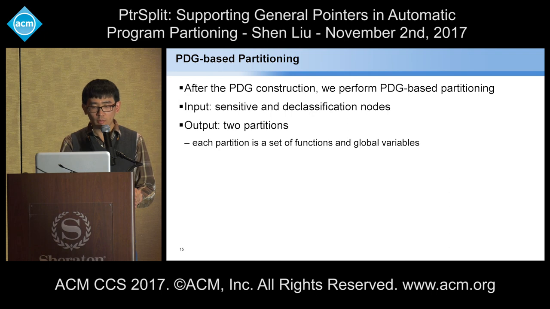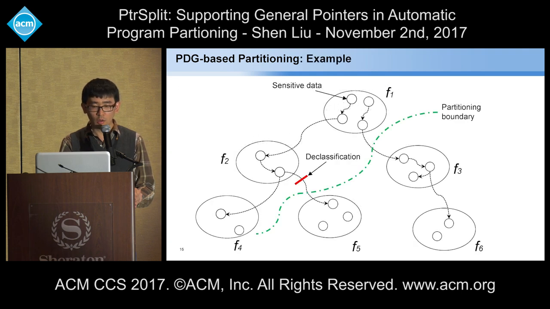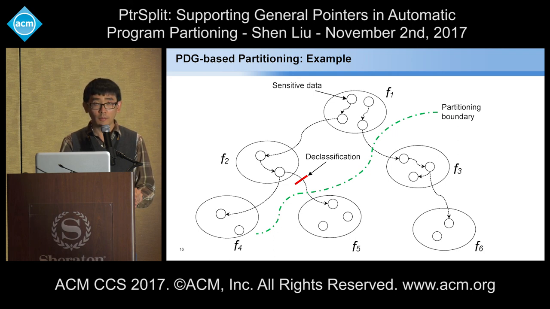Now we can perform program dependence graph-based partitioning. The input is the set of sensitive and declassification nodes on the graph; the output is two partitions, each corresponding to a cut of the graph — a set of functions and global variables. In a simple graph example, each large circle represents a function and each small node inside represents a program statement. Dashed arrows indicate data flow between statements. We manually color some sensitive data in f1 and mark declassification points to intentionally prevent data flow from f2 to f5. Then we use a reaching-definition-like algorithm to partition the graph into two cuts, with the green dash-dot line representing the partitioning boundary.